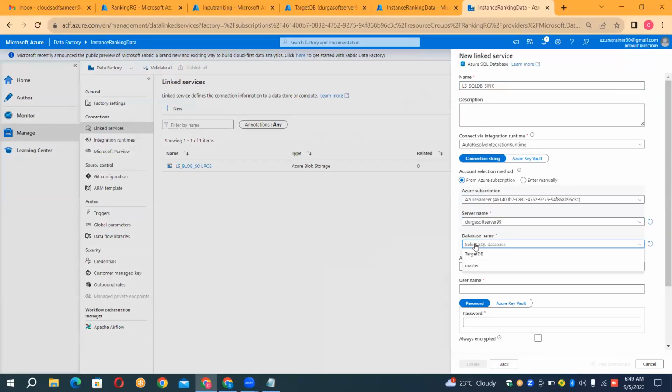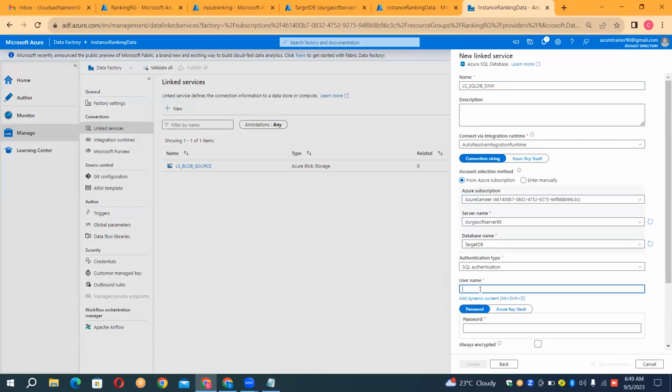And now the next database is target DB. And now use the username. So username is Durga admin. Password is the same password. Test connections. That's it, guys. So click on the create.